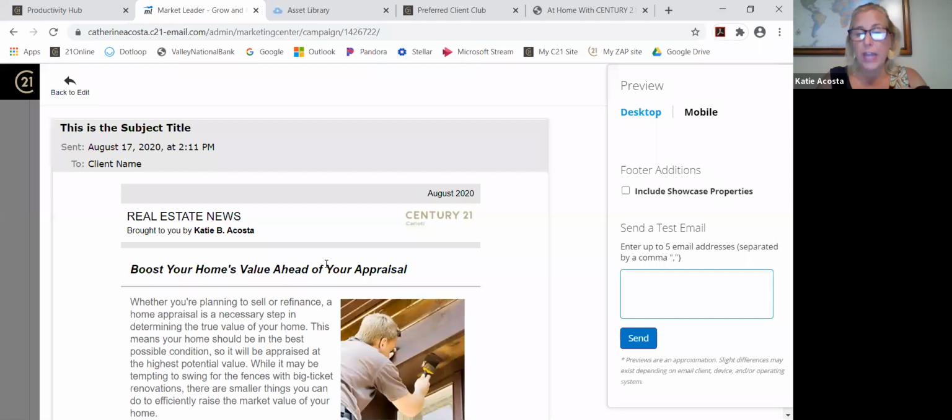Now, the important thing and the important reasoning behind this is you want to make sure your customers, regardless of if they're a buyer, a seller, a renter, even if they're not purchasing for another year or 2 years, you want to make sure your customers get something from you every month. And it's very easy to do with a newsletter like this because you put it in, it's free, it gets sent right out to your database.